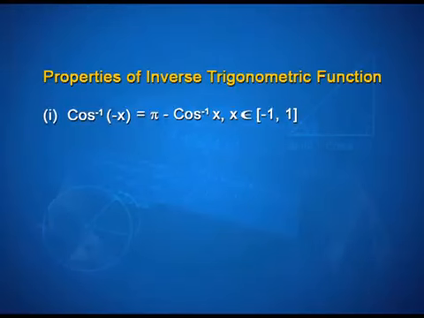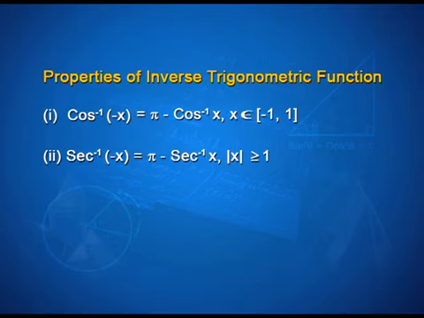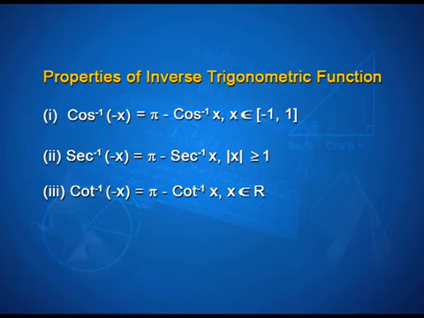Well, cos of minus theta was not minus cos theta. So, cos inverse of minus x is not going to be minus of cos inverse x. So, watch out for it. It is the same as pi minus cos inverse of x. Similarly, sec inverse of minus x is pi minus sec inverse x. Cot inverse of minus x is pi minus cot inverse of x.